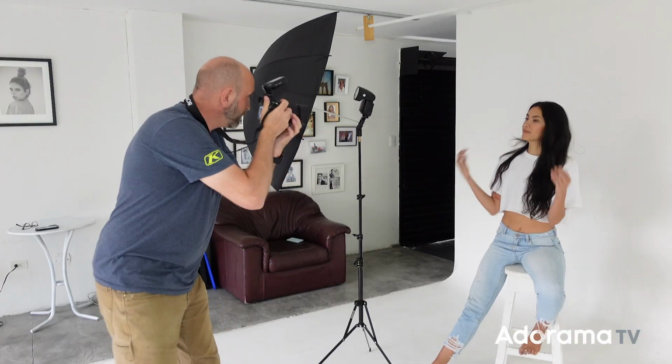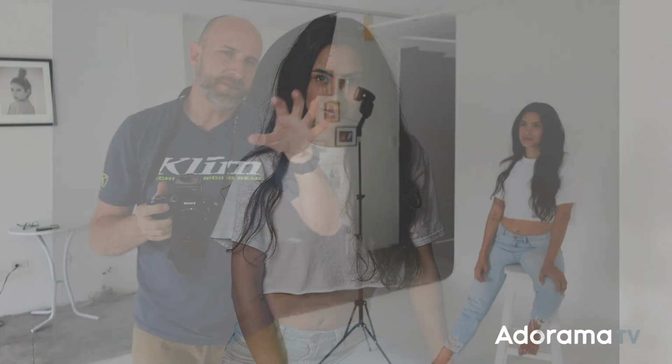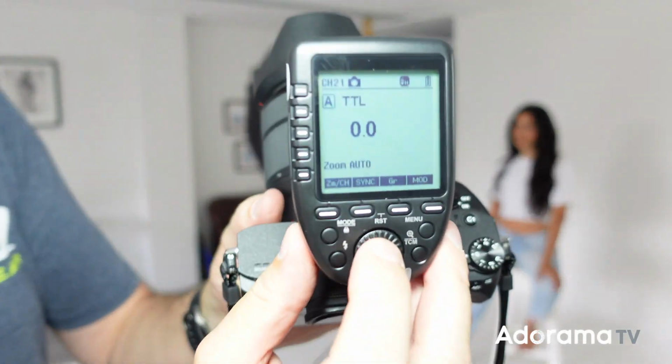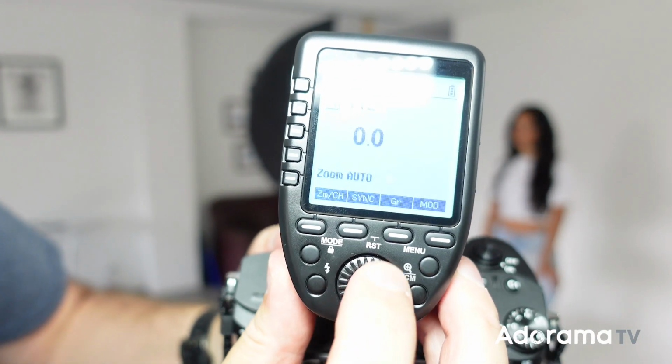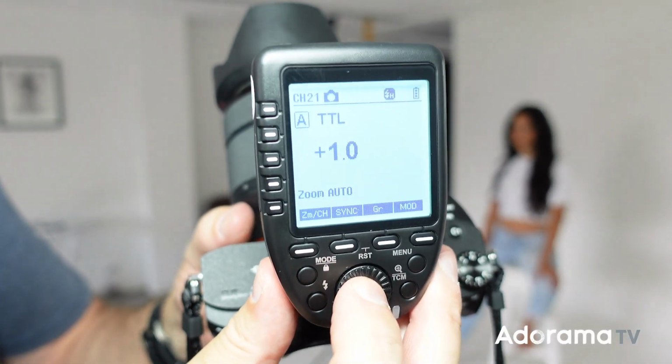And so, Karen, look right at me. We're just going to take a simple shot here. When I look at that, it looks okay. The histogram is showing me that I'm underexposed just a bit. So what I'm going to do here is I'm going to go onto this. I'm going to take my exposure comp up by 1 stop. So that's 1 stop up. Set that, locked it in.